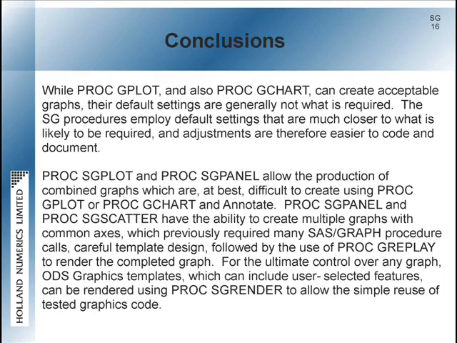You can use the SG panel and SGPLOT to produce combined graphs which are difficult to create with GPLOT and GChart. And the SG panel and scatter have the ability to produce large numbers of graphs almost automatically. Whereas PROC GReplay, I would not even attempt for 150 patients. And finally, the SGRENDER, you can use it to take your templates and produce a graph just by putting a data step into them with a few parameters, depending on how your template is set up.